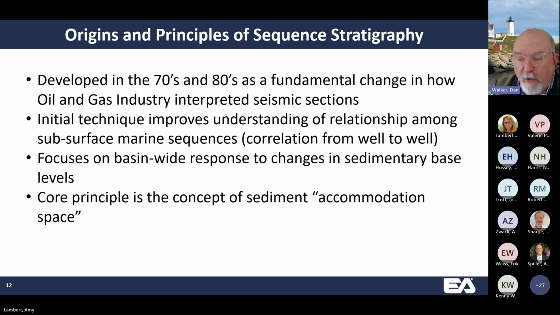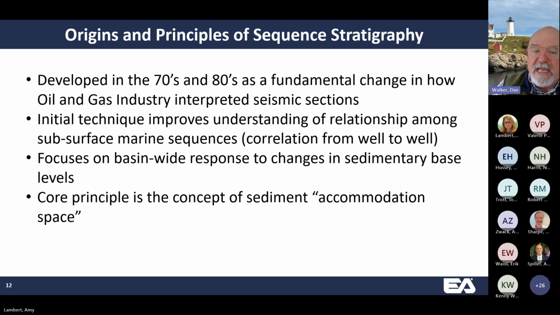So just a little bit about the origin of sequence stratigraphy. It really started in the 70s and 80s. It was a major paradigm shift in the oil and gas industry, really driven by seismic exploration, especially in continental margin settings, where we're talking about offshore reservoirs and really trying to understand the large scale landscape. And so it really represented a fundamental shift. As a consequence, there's been decades of work that we can leverage to help us understand what's going on at individual sites in terms of process and how to interpret the data.